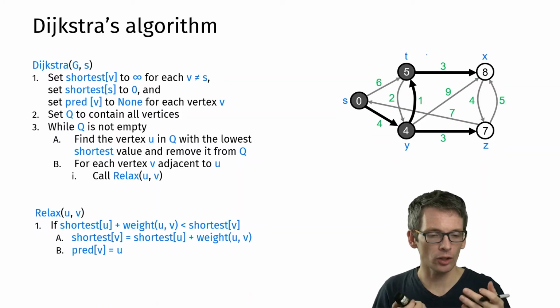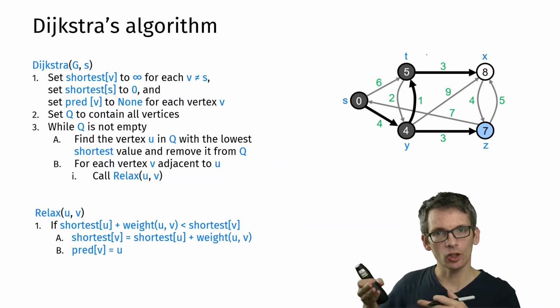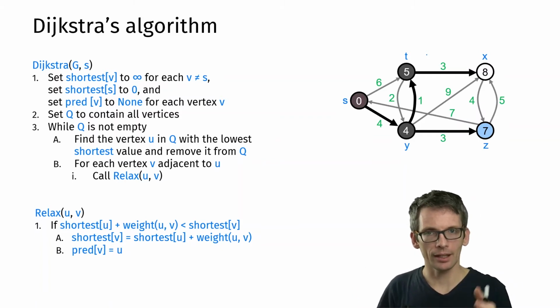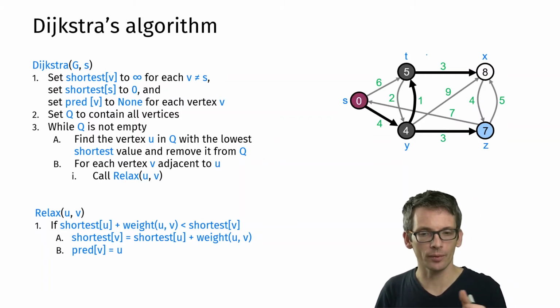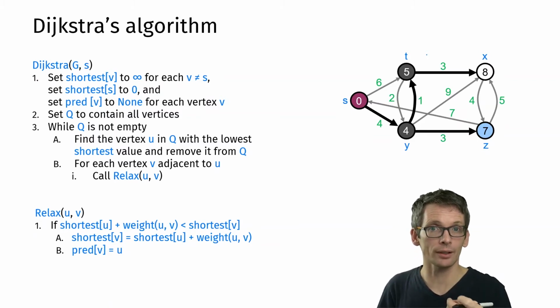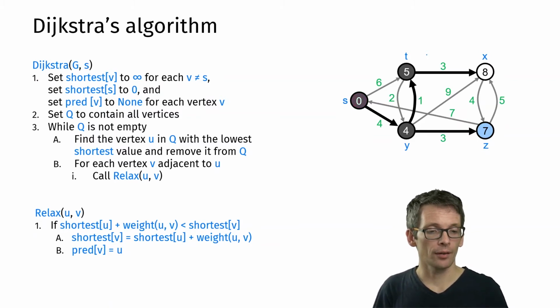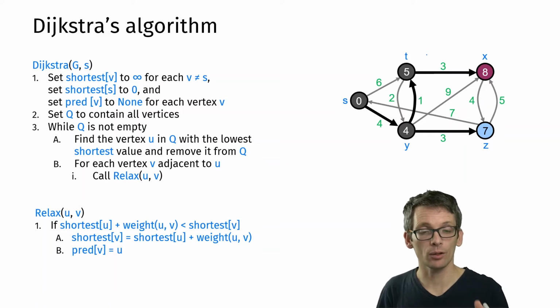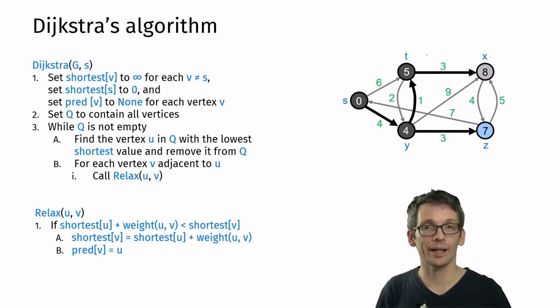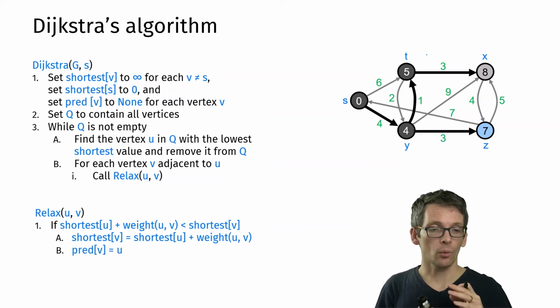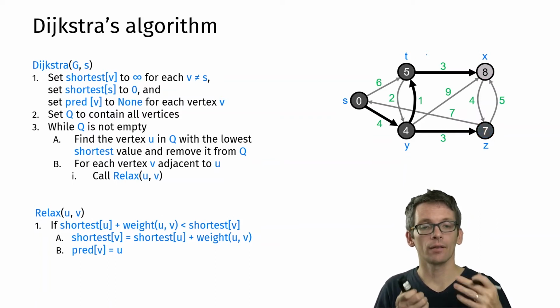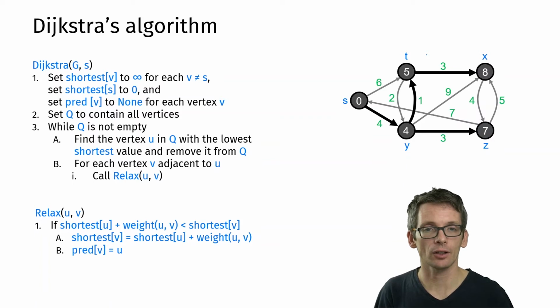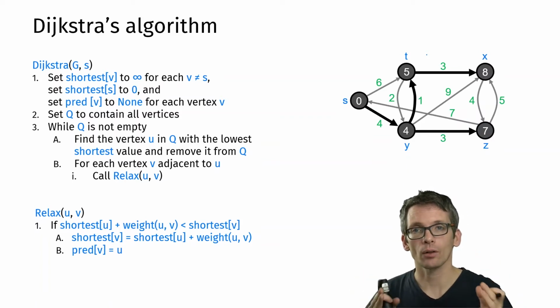Z has the smaller value, so we're going to process z. Z has as adjacent vertices s, but obviously we won't relax the edge from z to s, because for s we already have the shortest path. Then there's x also, but for x going via z gives me 7 plus 5 is 12, that's more than 8, so we're not going to relax that edge. Now we're done with z. The 8 remains. For the 8 obviously there's nothing to do, and we're done with the algorithm.